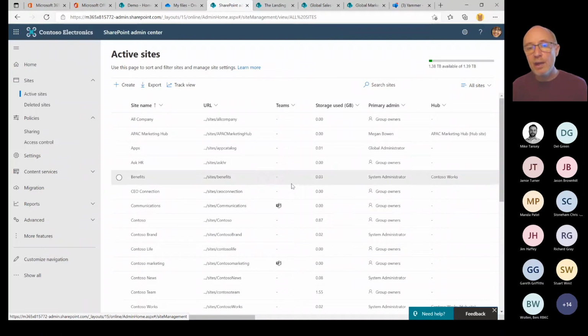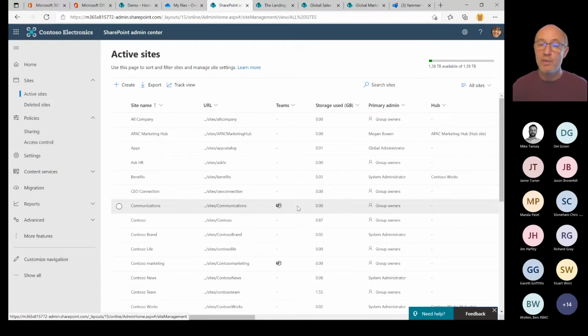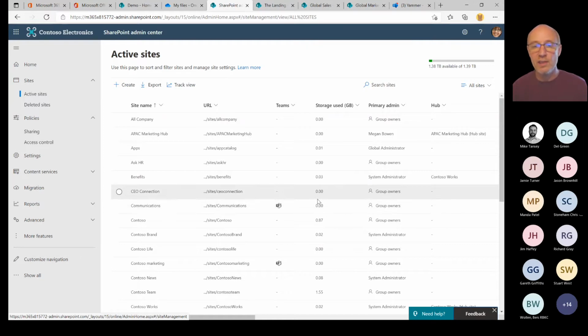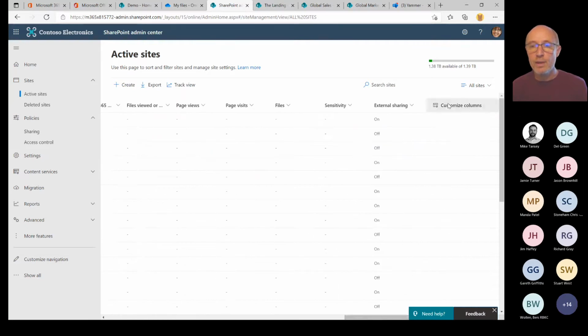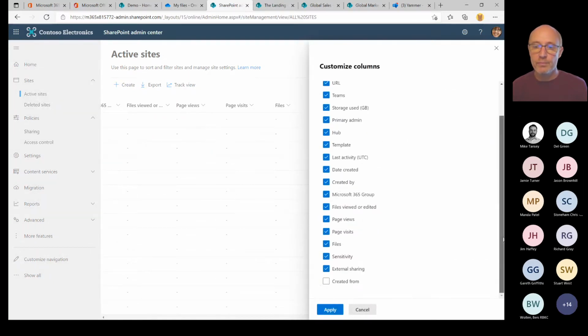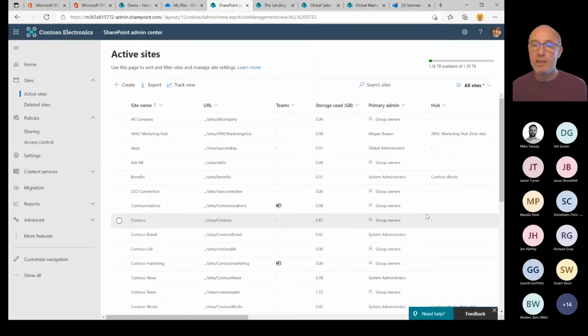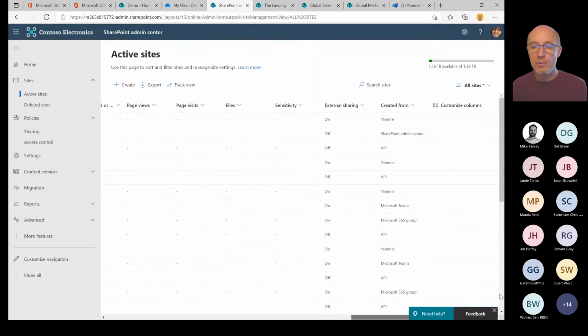the future that will allow me to see, for instance, that this SharePoint site has a Microsoft team, and we will be able to see a column that tells you how many private channel sites are associated with this team. Okay, so it'll give you a bit more insight into that. Now, one of the columns that they've added into this view that's super useful is called Created From. And this essentially allows me to see where the SharePoint site was created from.